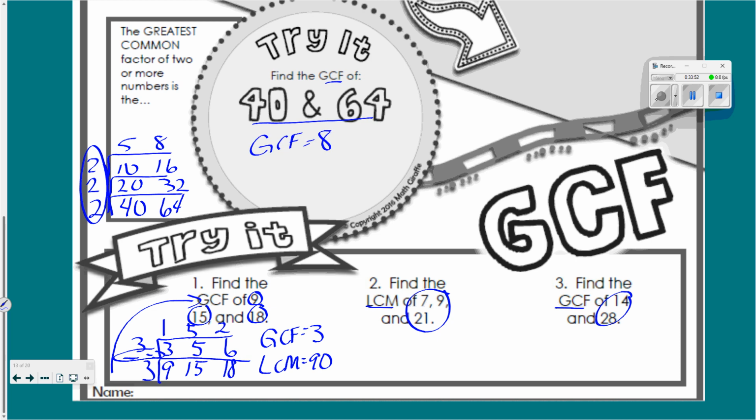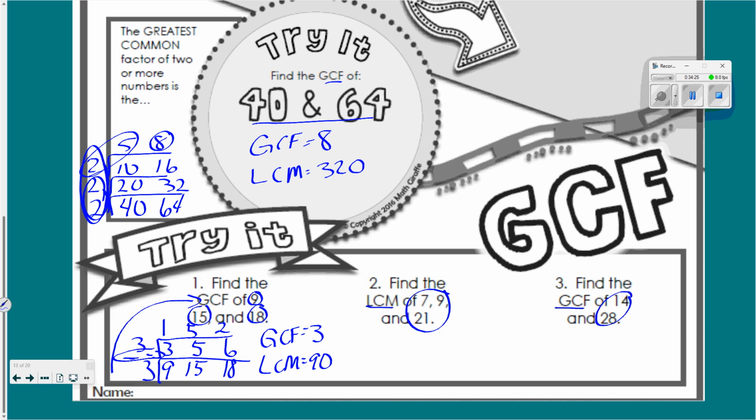Once you've set it up, it should be really easy for you. Okay? Now, the 3 numbers is a little trickier. I'll give you that up front. But if you just follow the process, it isn't hard. We go 7, 9, 21. Can I divide all 3 of them by 2? By 3? By 5? By 7? Okay, so we just gave you that term. That means that they are relatively prime. So my GCF is 1.